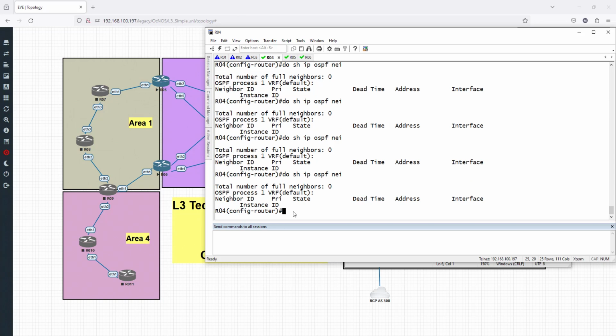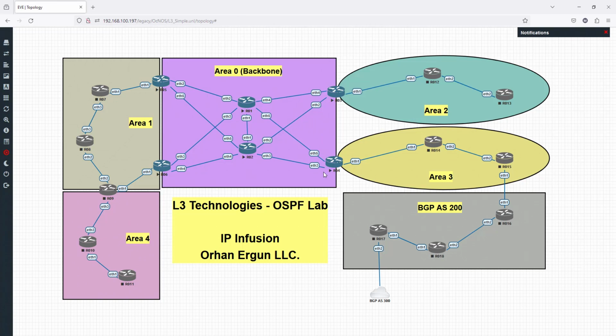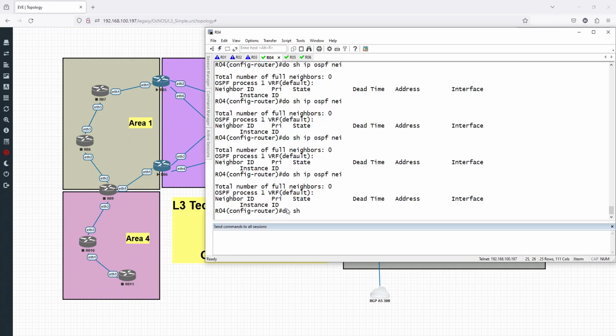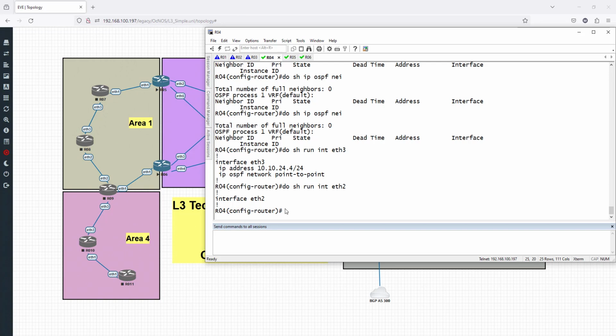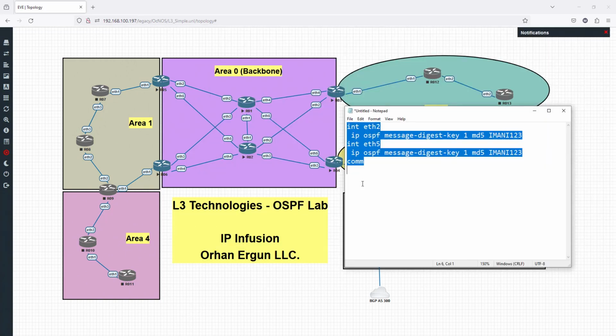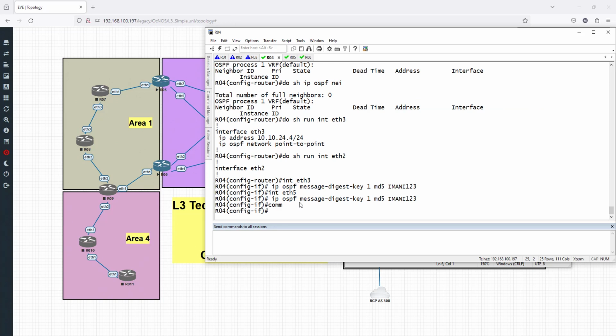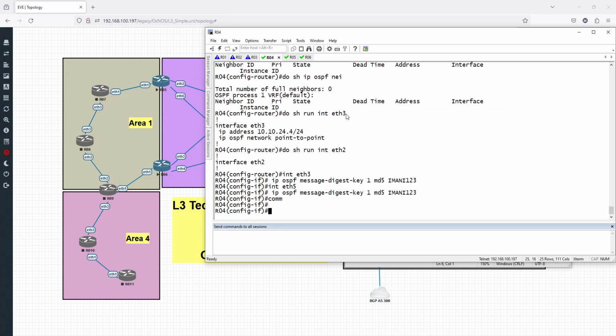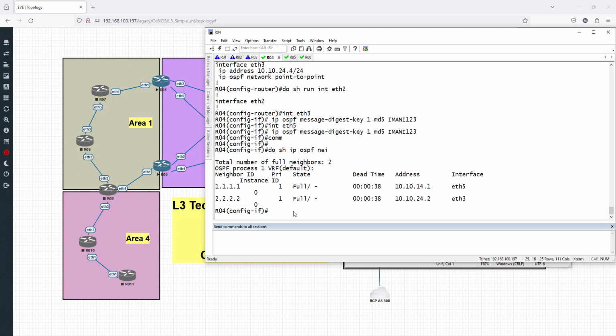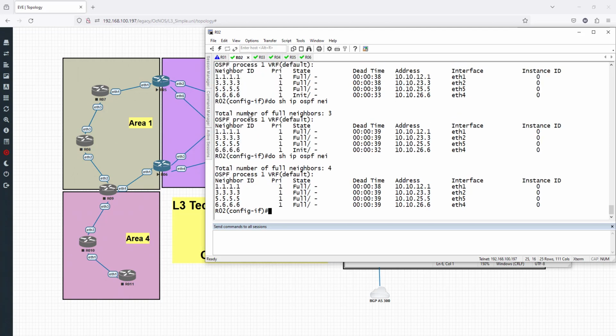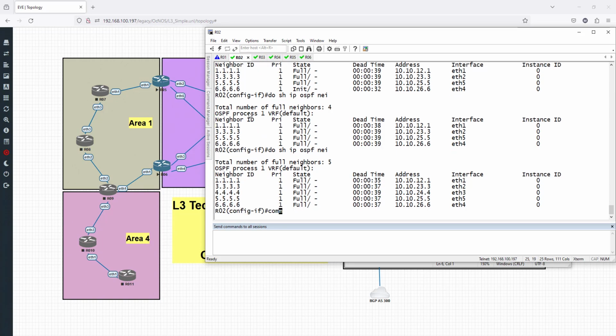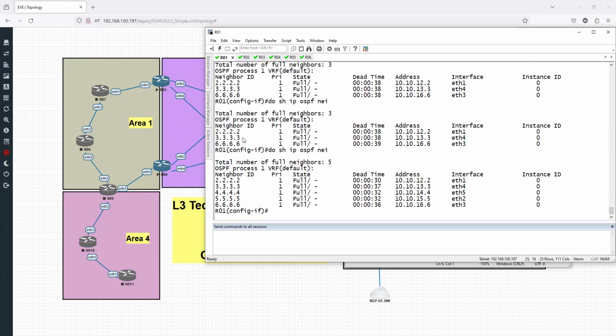Router 4 does not have any because I guess I have not configured that. I should say 3 and 5. So if I say do show run interface E3, what did I say? Did I say 2? Okay, so on E3 and 5, I'm going to configure this. Okay, so now I can just say do show IP ospf neighbor, which is okay. Router 3 is okay. Router 2 is okay. Yes. And router 1 is okay. Very nice. So you can see that I have configured area-wide authentication here.